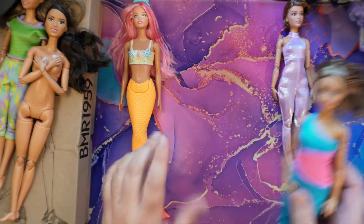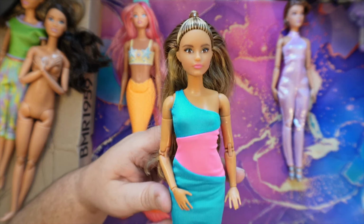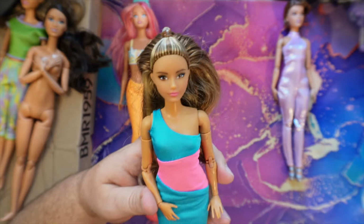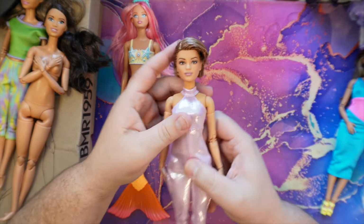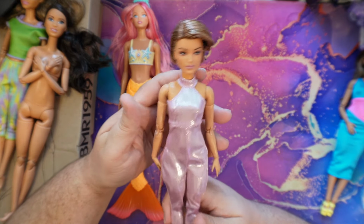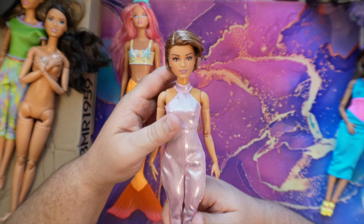So my first thought was this girl, because I have two of her. So I thought she actually might be a good choice. As a backup, I did also get this Barbie Looks doll, which is from the most recent Barbie Looks line that is currently available on Amazon.